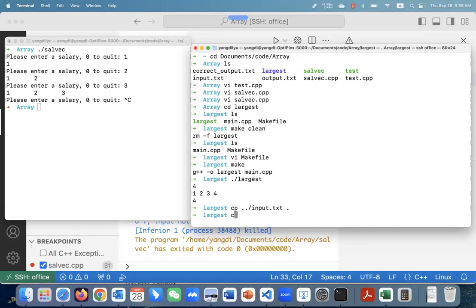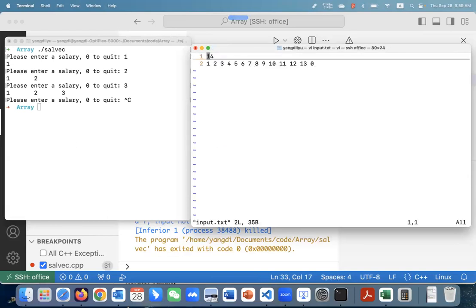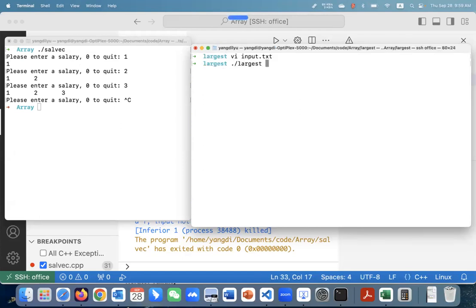What they will do is put some numbers in input.txt. It has 14 numbers, 1 to 0. The largest number should be 13. They will prepare this kind of file and run your program like this, and you should output 13. This is how they do it.